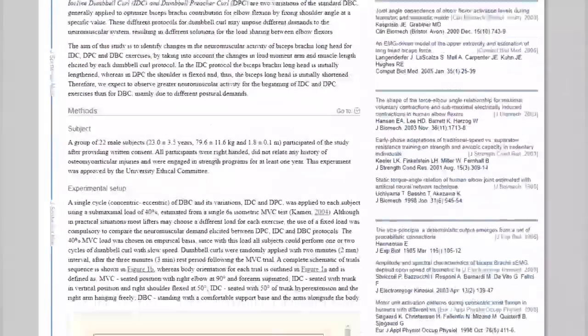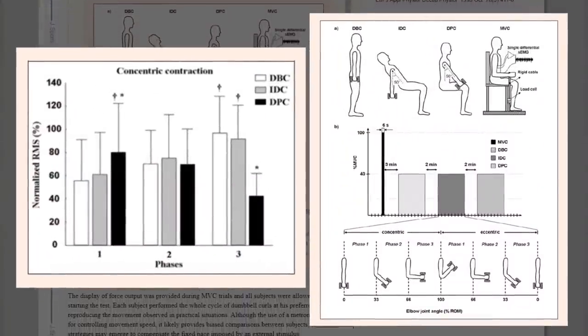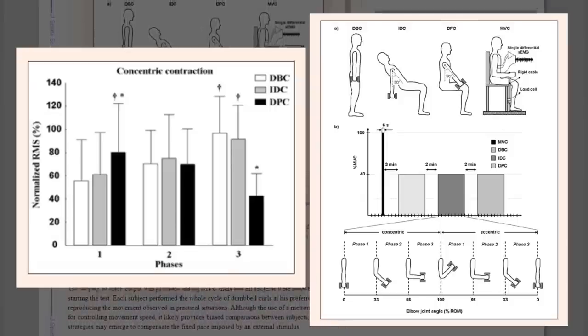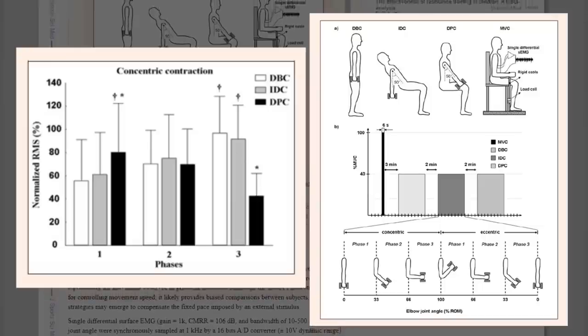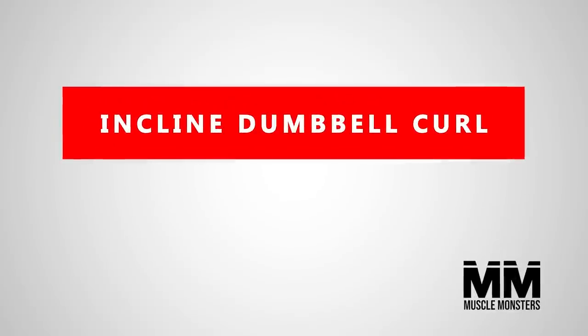In one study published in the Journal of Sports Science and Medicine, they found that placing the biceps in 50 degrees of shoulder extension elicits the highest activation in the long head throughout the range of motion. Which brings me to exercise number 1, incline dumbbell curl.